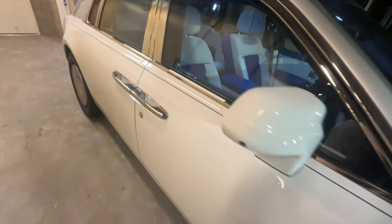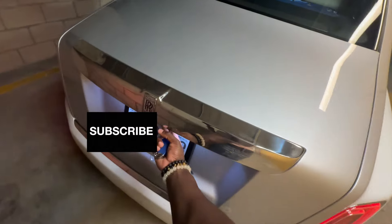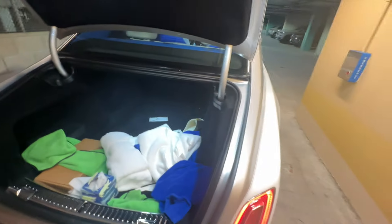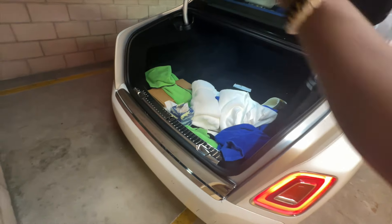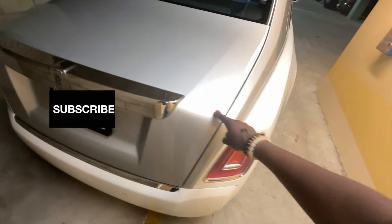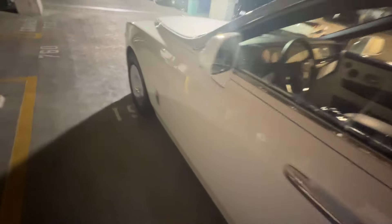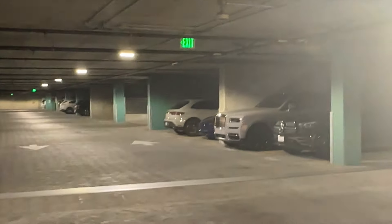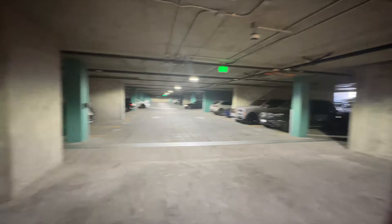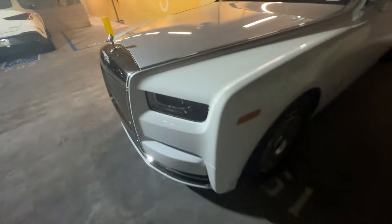So yeah, this car is a bit smaller than the Cullinan, but it has the same engine. As you can see, this is the trunk — there's a bit of stuff inside here. This isn't a double trunk like the Cullinan; this is like a single trunk. The Cullinan's really a truck, you know what I'm saying. In fact, Cullinan's right there — you lot go check out my Rolls Royce Cullinan POV man.